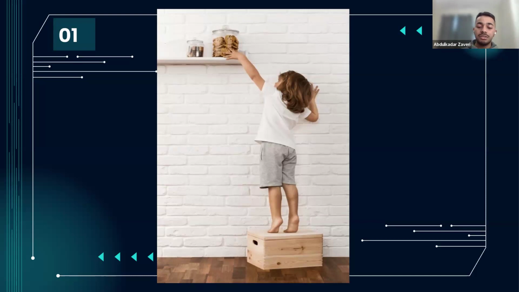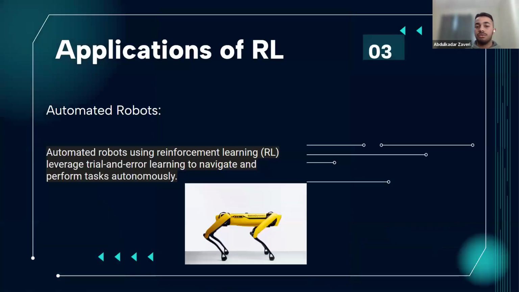Reinforcement learning is mainly used in situations where the problem domain is complex or not fully understood. By providing rewards or penalties based on the outcomes of actions taken by an AI agent, reinforcement learning enables the agent to learn optimal behavior through trial and error. This approach allows AI systems to adapt and improve their decision-making in dynamic and uncertain environments, making it a powerful tool to tackle various real-life situations. Now let's talk about some applications of reinforcement learning.